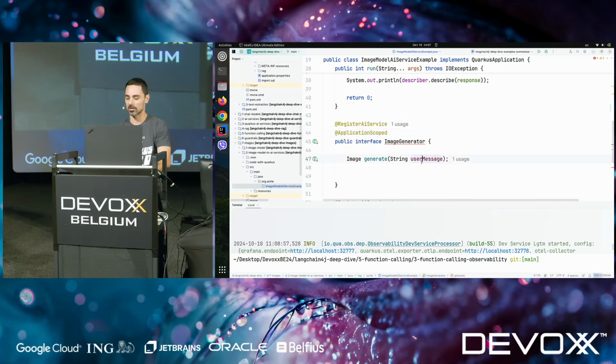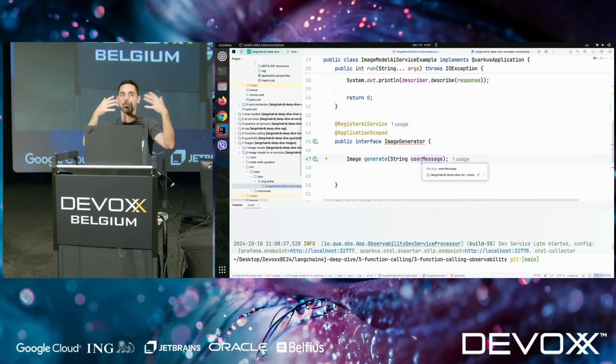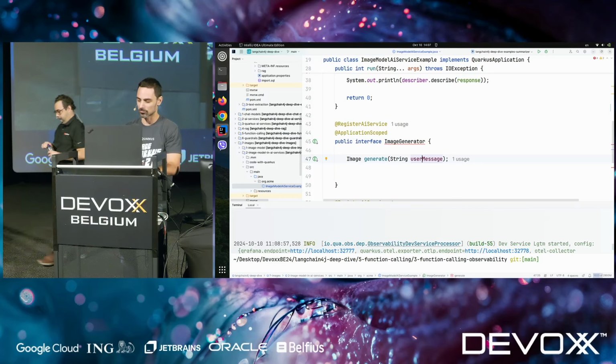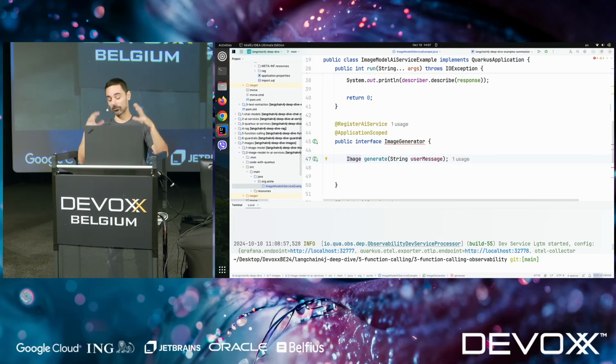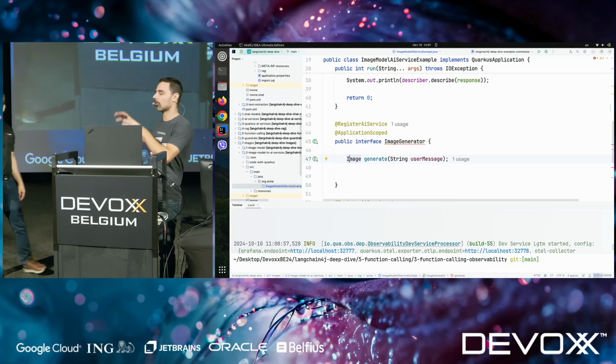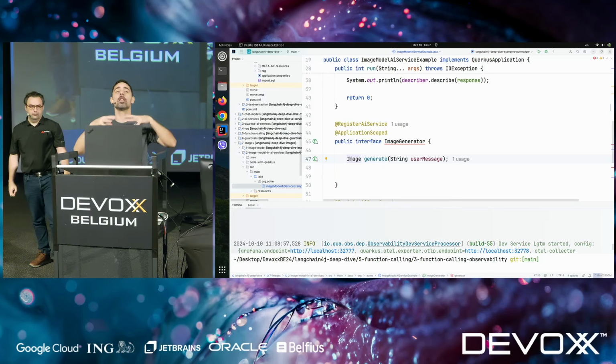And what it does is take your input, which usually is your prompt. In this case, it will be what the user wants to generate, and it will return something. In this case, an image. We'll see a lot of other examples. They'll almost all use this AI service concept, where you get to define what you need, and we, as the framework and library, will implement that for you.